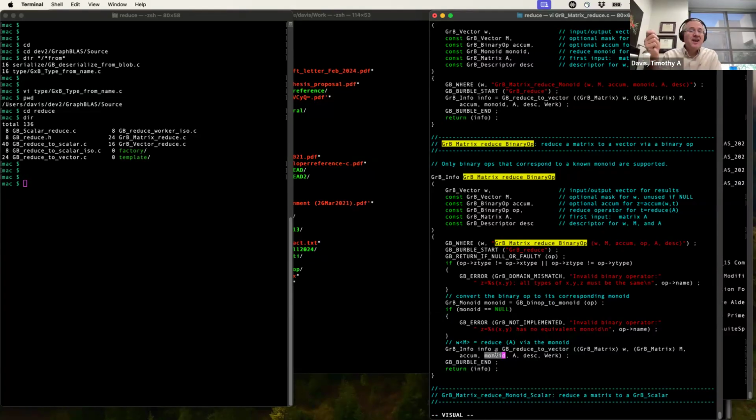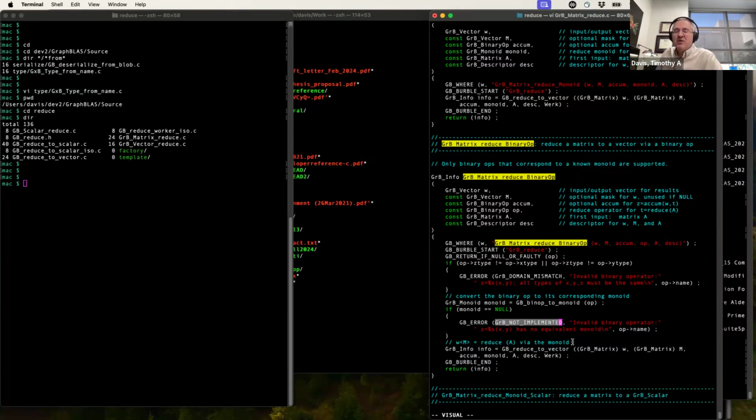And if I can't find the monoid, I throw my hands up. Like if you have a user-defined operator, I don't know what monoid it corresponds to. I say, sorry, go away. You can't do this. I refuse. And this is unfortunate. I really never wanted to say, I didn't implement this. It's part of the spec.